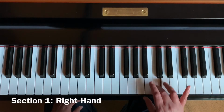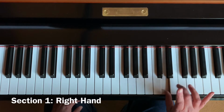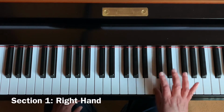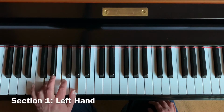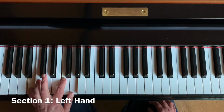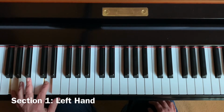First, you will see me play the right hand and the left hand alone, followed by the hands together very slowly. I'd suggest playing this so that you are separating the right hand and the left hand before playing it hands together for at least 1 to 2 weeks. This will help you to identify and isolate the melody and determine the articulation that you want to use with more ease than if you only play it hands together.